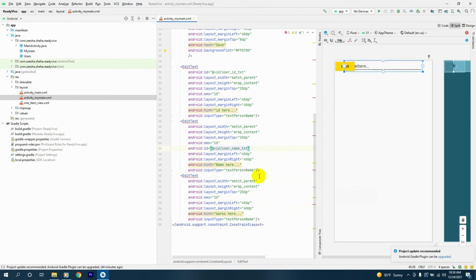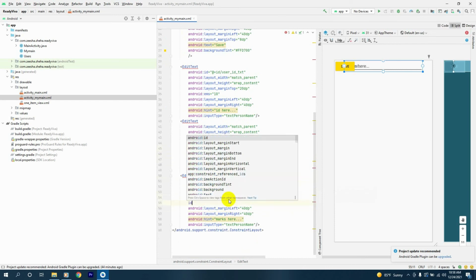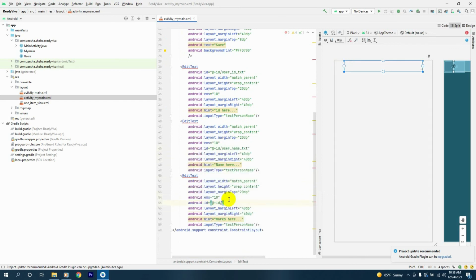And the next one's id will be id user marks underscore txt, like this.